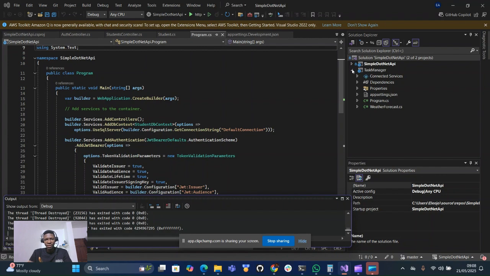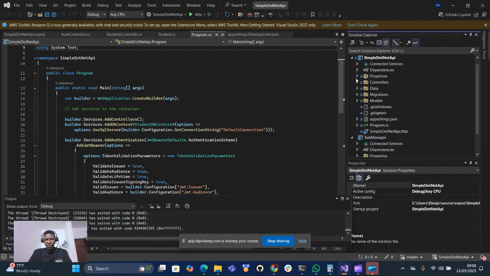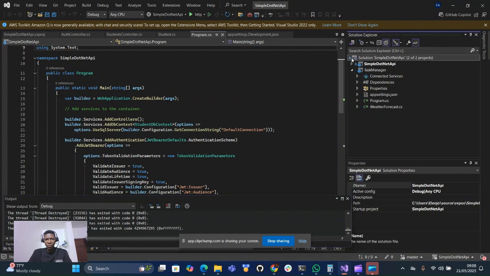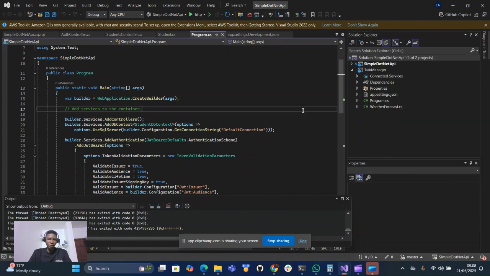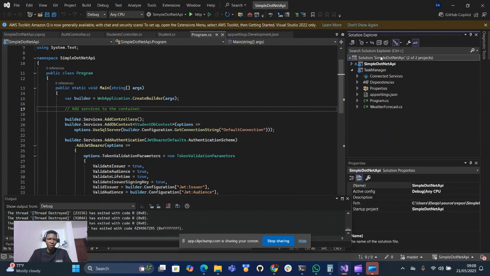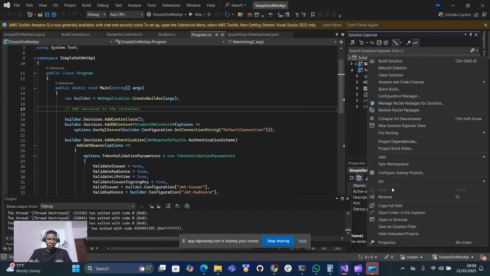It protects the API with JWT authentication. You make sure that you send this to GitHub. You create a GitHub repository for it, which I've already done. Well, you know how to do it.